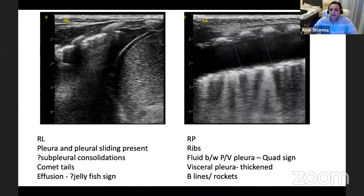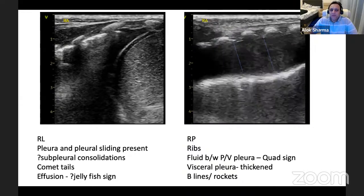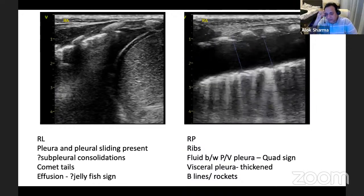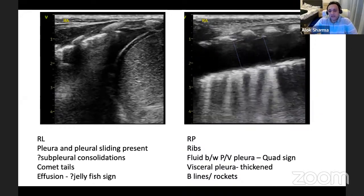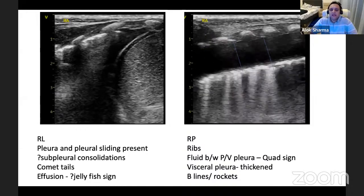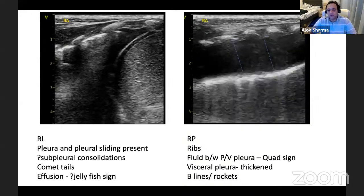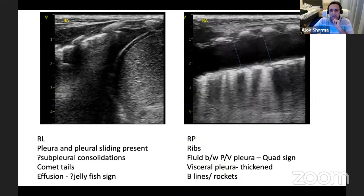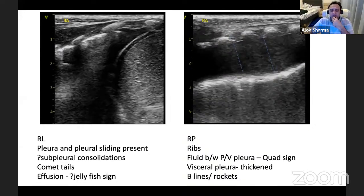In particular, unlike the linear probe, which is quite a long probe, when you want to define especially the largest pocket, I find using the curvilinear probe much better, which is kind of what we use for head scans. And going forwards, when we talk about pleural effusions in a few weeks and how we tap them, diagnostic paracentesis, I will show you exactly how to identify the widest pocket for paracentesis.